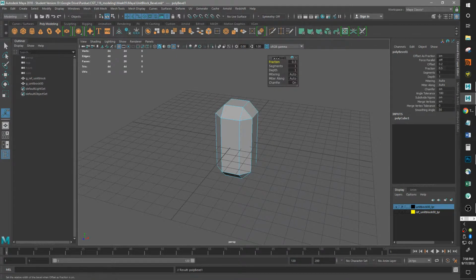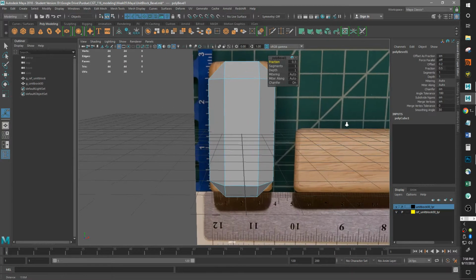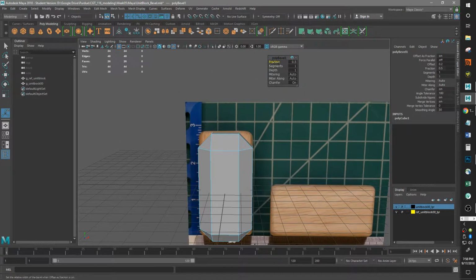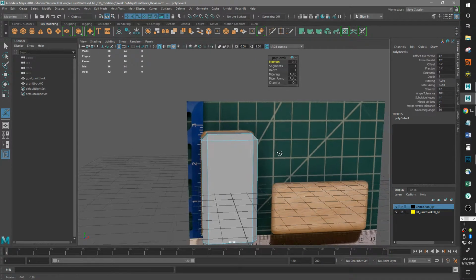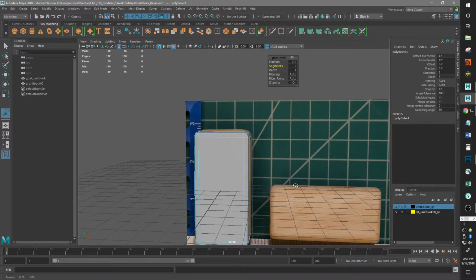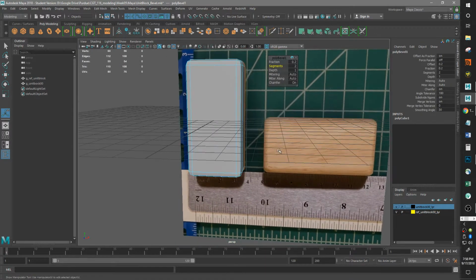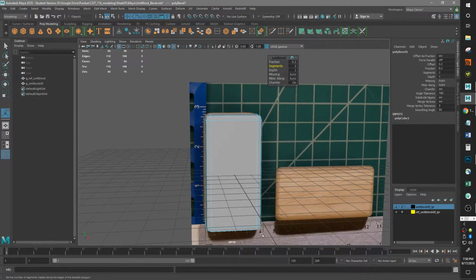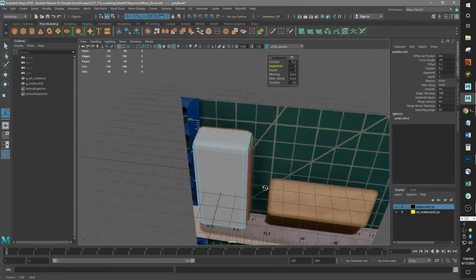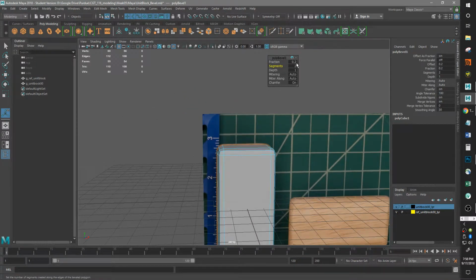And obviously that's going to be way too much because if we're looking at our reference, it's way too big of a bevel. So let's keep our reference out and let's move our bevel up a little bit like so. And I want it to match it closer, so I'm going to give it an extra segment like so. That's pretty close. That's pretty darn good. All right, it doesn't have to be absolutely perfect considering the fact that it's a cut of wood and, you know, none of these bevels are exactly the same. No one will notice the difference.